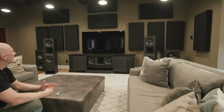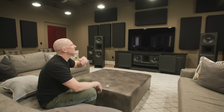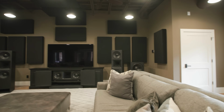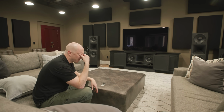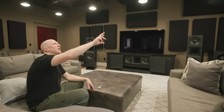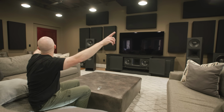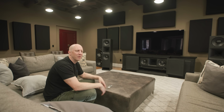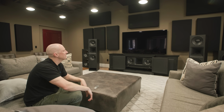So, upgrades for this room. Acoustic treatments I think are fine. I failed to mention we have, I think, 26 or 27 acoustic panels running down the center. And then the back walls, first and second reflection points, we're hoping to cover as much as possible. I would like to do some fabric-type blackout shades for the windows over there. Jeff was in here, and he said the one thing that'll make a really big impact is to put some significant bass traps in these corners on the left and right longer walls, and that will really help with bass reflection coming back this way. So we'd want to absorb that bass.